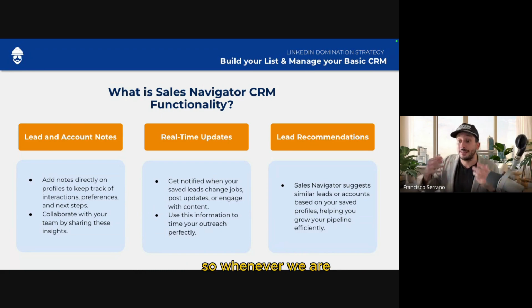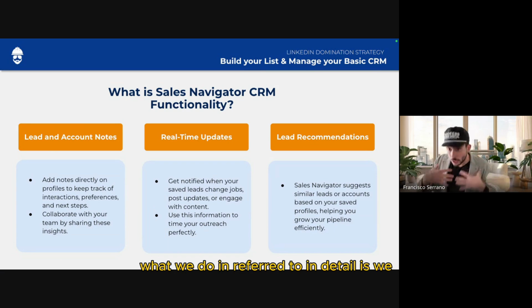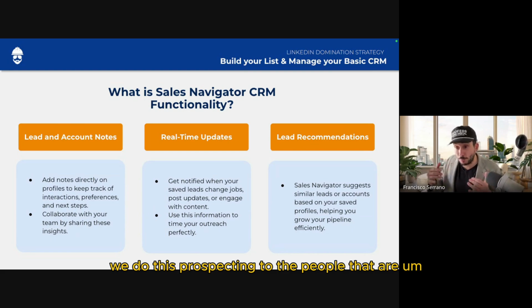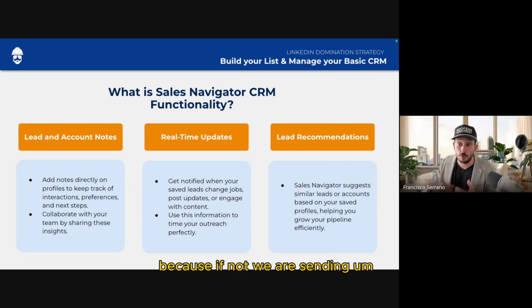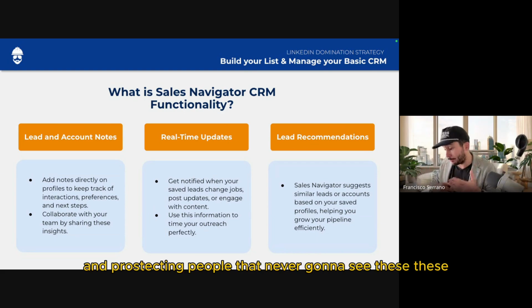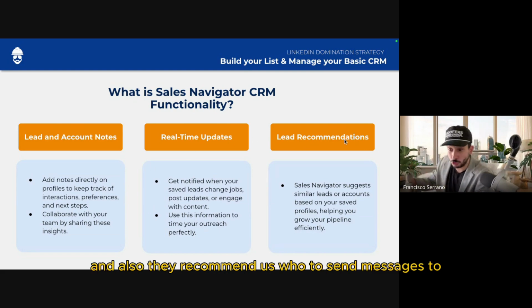So whenever we send a message or an invitation, what we do at Roofers Going Digital is prospect the people that are engaging and participating. Because if not, we are sending messages and prospecting people who are never going to see them. They also recommend who to send messages to.